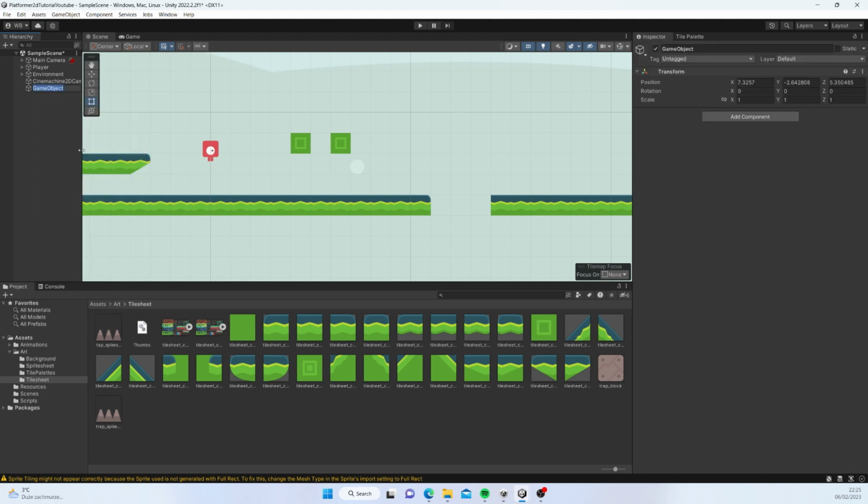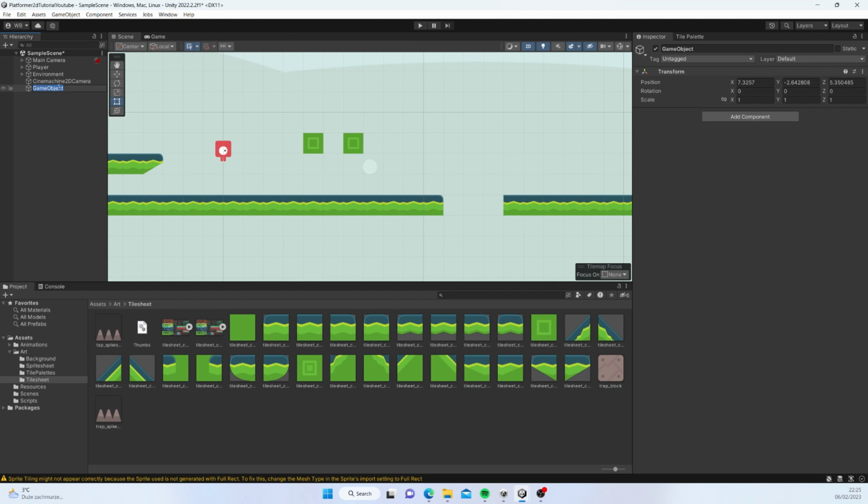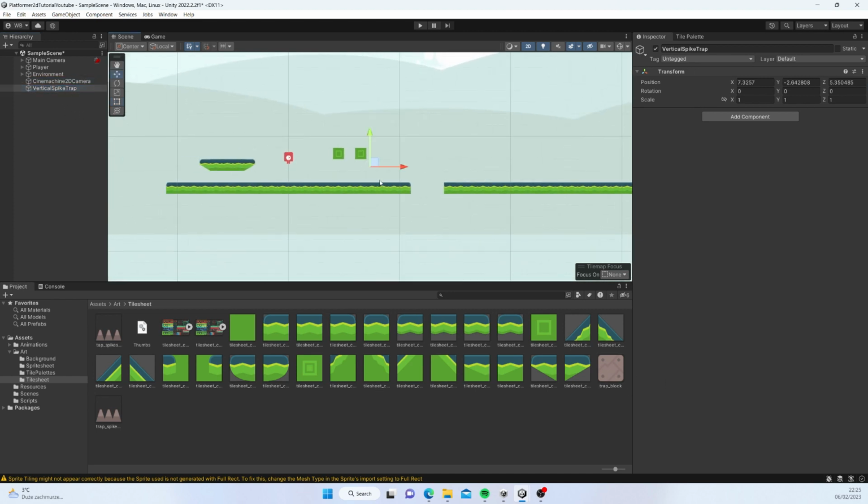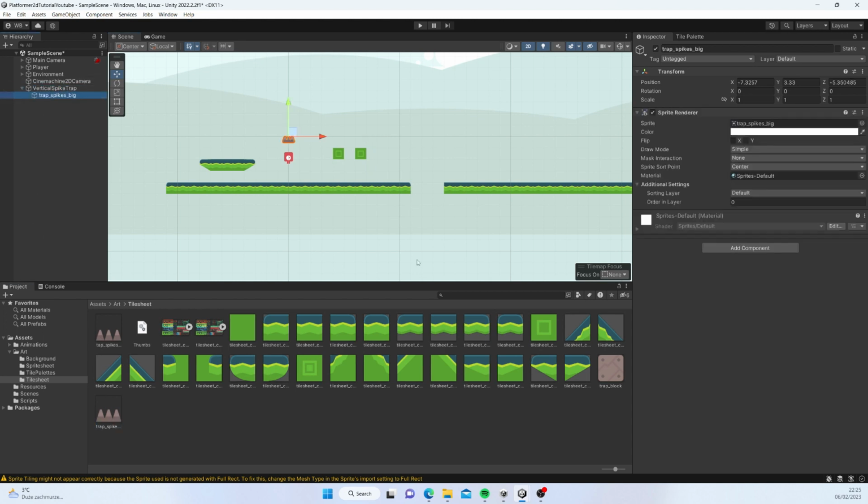Let's create an empty and let's name this vertical trap, or even to be more specific, vertical spike trap. And then let's start by finding it. Okay, here it is, and I'm gonna add two children here, and it's gonna be big trap spikes and the block.